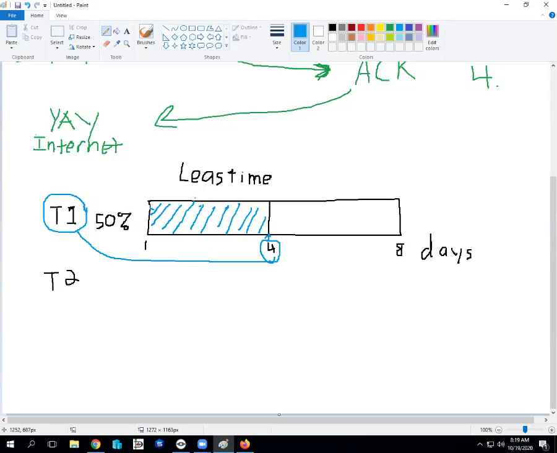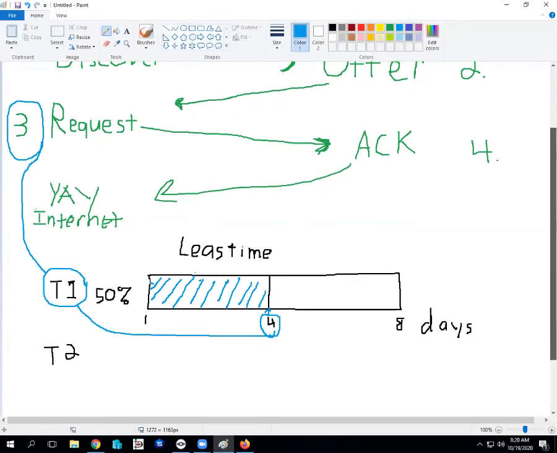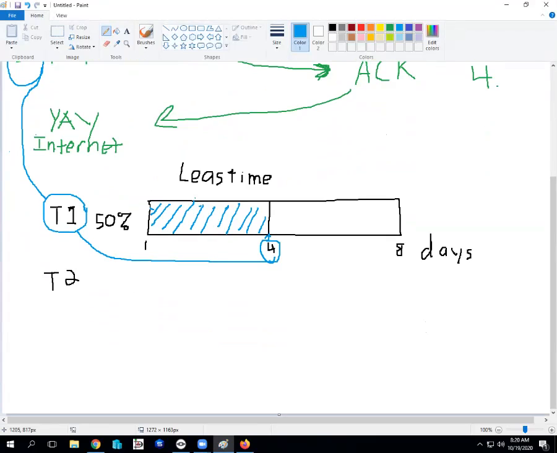At that time, the client will request the address again. Basically a renew. It's very similar to a request, like, hey, I want to use this IP address again. I want to renew the address. So that's in general what it does, a request or a DHCP renewal.